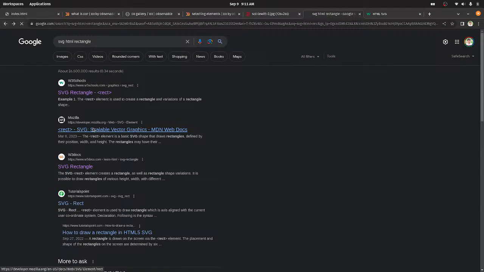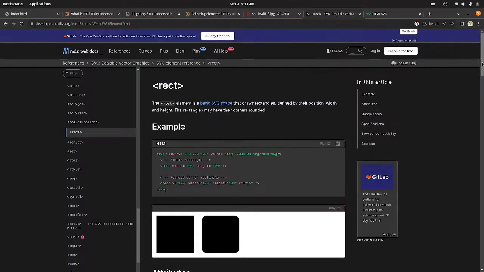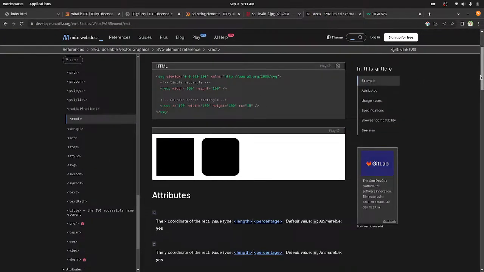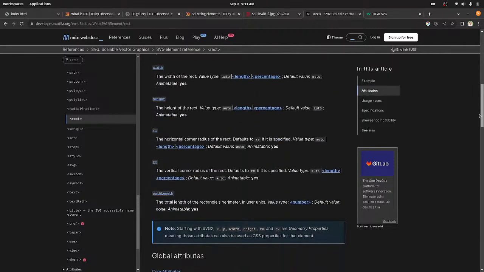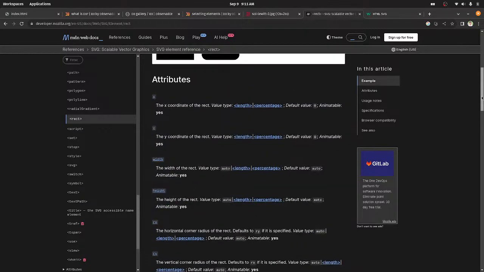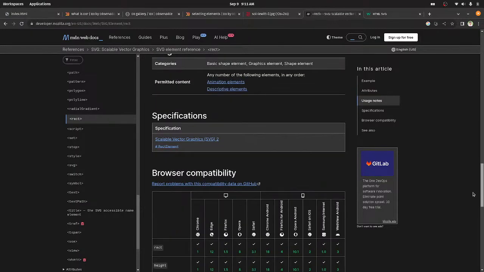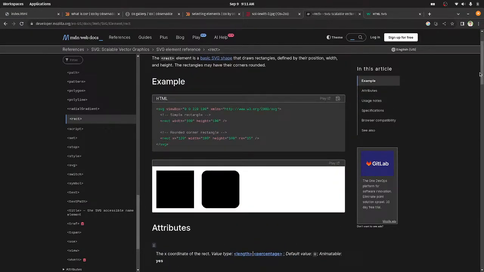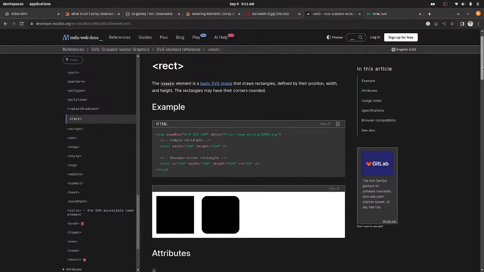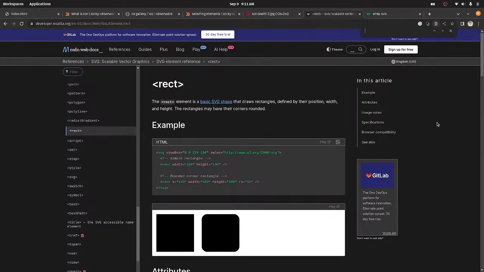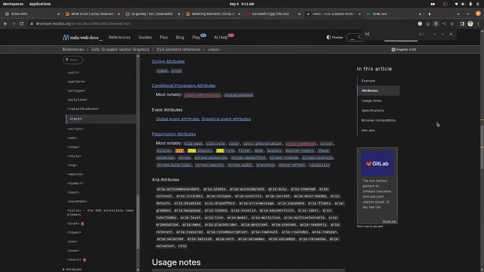I think if you go to the official documentation, let's see, okay, there is a fill attribute as well.